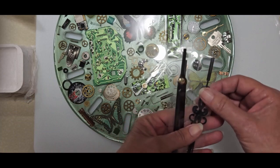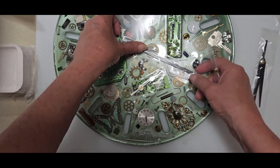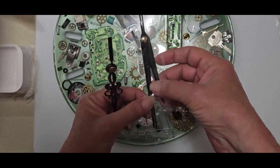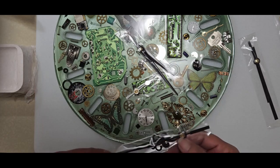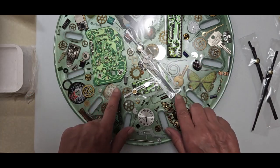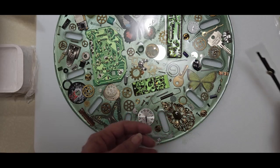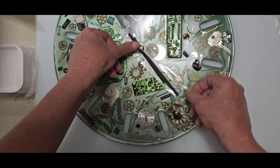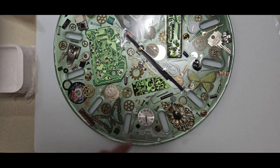There's another red one. So I've got this extra long. That's not extra long. I've got this. It's just a plain Jane square or black points. I think we're going to have to go black to see that, don't you? It's pretty busy. And then I've got this kind of filigree black, but that's too busy too. So I think our best bet, I don't know why that's in there. I think the best bet would be these straight black pieces here. And that way they won't hit the batteries.